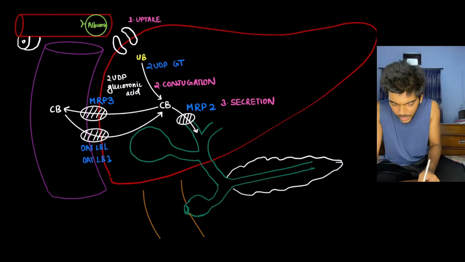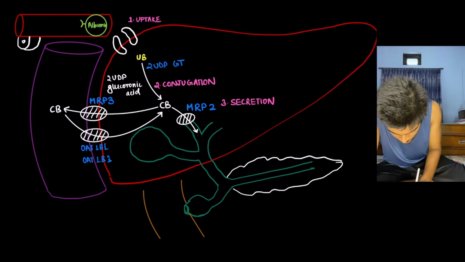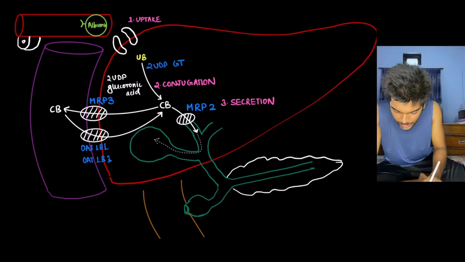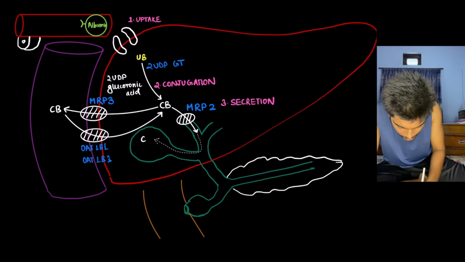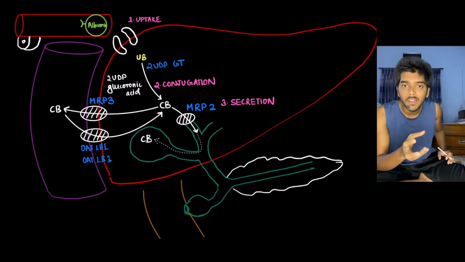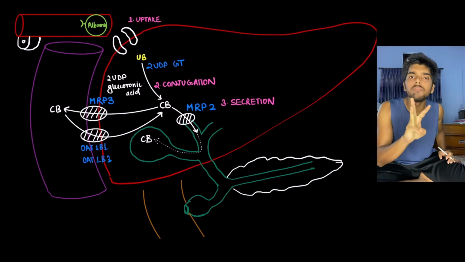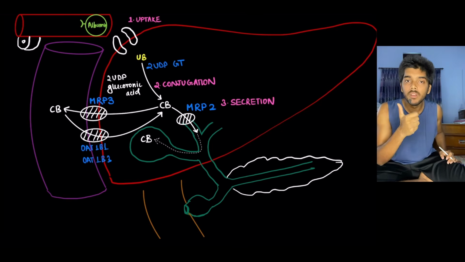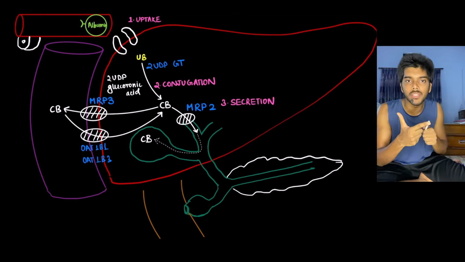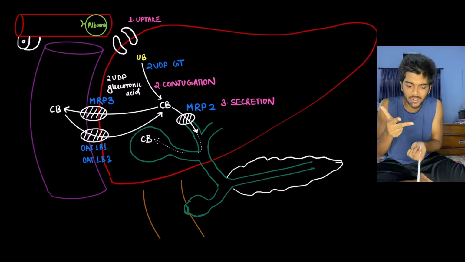From the biliary system, where does it go? So hepatic duct, then the cystic duct, and then inside the gallbladder. Inside the gallbladder, you have conjugated bilirubin. What does the gallbladder include? It includes bile. What is bile made up of? It is made up of 3 major things. Number 1, bile salt and bile acid. Number 2, the substance that makes up the bile salt and bile acid, that is cholesterol. And number 3, conjugated bilirubin.